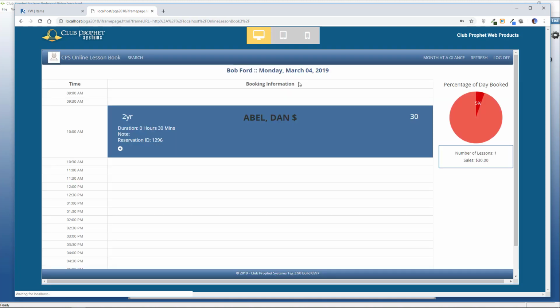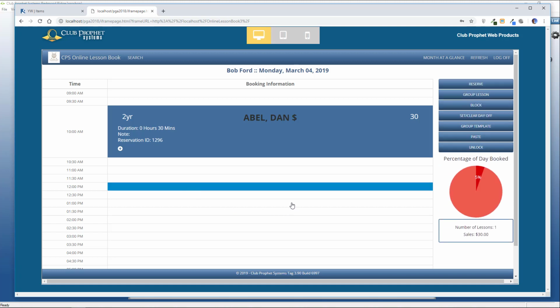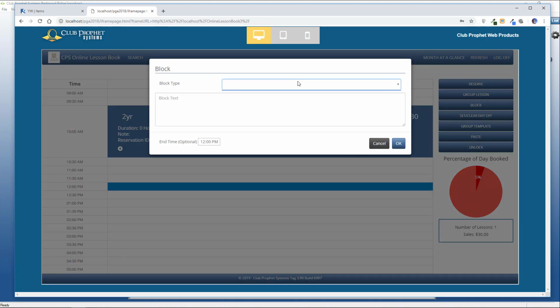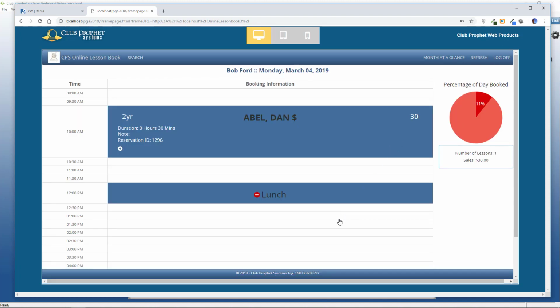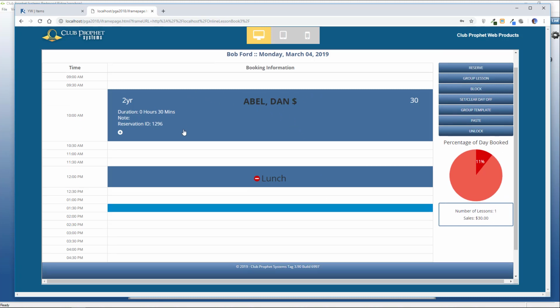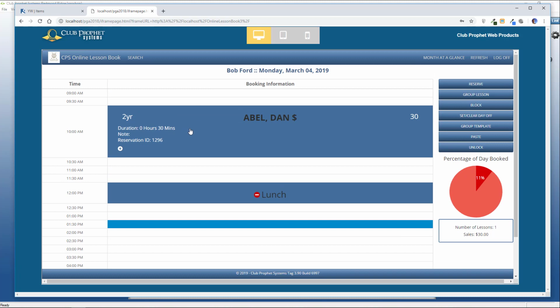Now, if I sign off as the golfer, your trainers will also have a sign-in. So your golf instructors can click on the trainer login. We'll log him in. When the instructors are logged in, this is how they see it. The instructors can be sitting out on the practice range or wherever they are, and go ahead and book a lesson using a different interface that's strictly for the instructors. They can also block time off. We'll just block 12 o'clock for lunch. Again, they're doing this all from their mobile device or wherever they see fit.